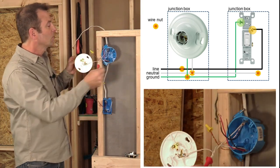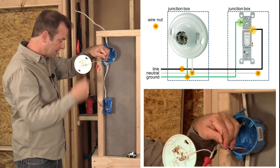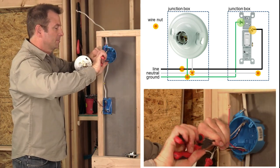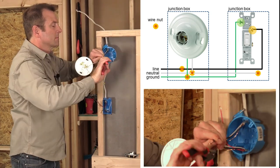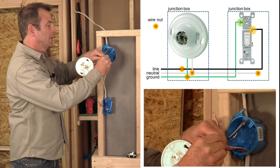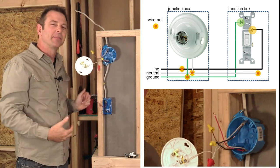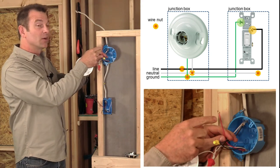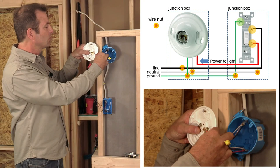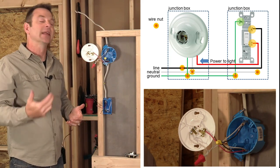Now we need to pass our live feed through the box to our switch. We're going to connect these two black wires together and cap those off with a wire nut. We have one more wire to connect in this box. I have the red wire here, which we know is going to come from our switch with power. Since I'm already working in this box, I'm going to connect that wire to my terminal. The red wire is carrying my current back from my switch leg, so we're going to think of our red wire as if it were a black wire — it's a live wire that is going to carry our current.